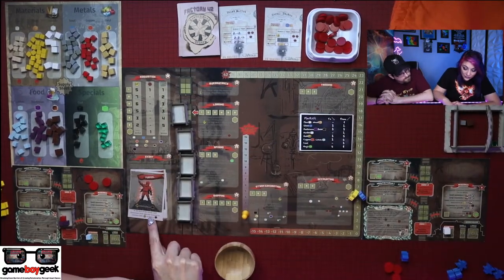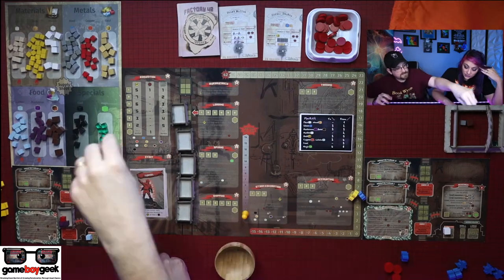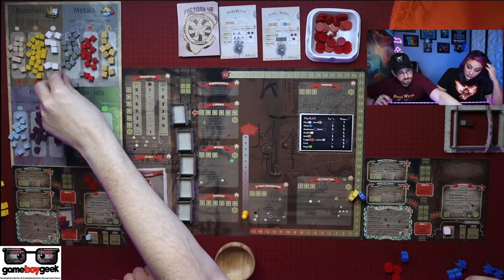Let's see here. At the end of the round, each commissaire must pay 1 resource to the common pool or lose a rosette. Nice. But it starts us off with a beer? It does. And then we get... So at the end of the round, each commissaire must pay 1 resource to the common pool.